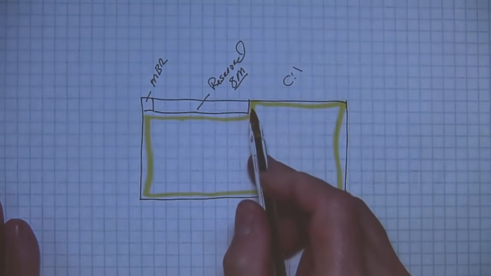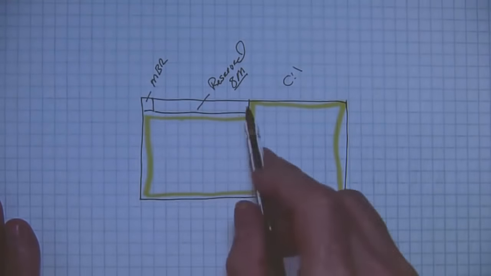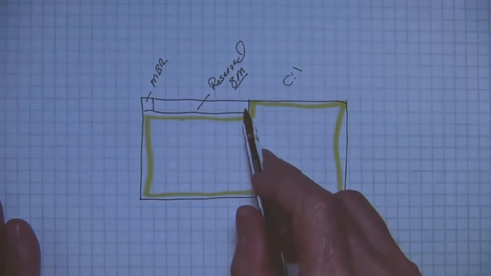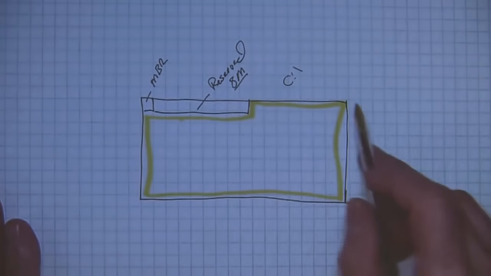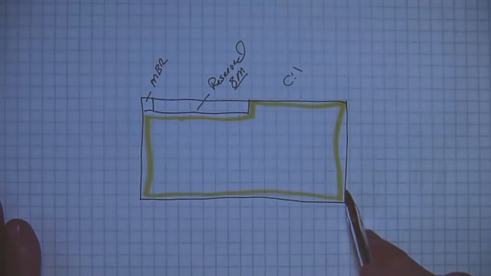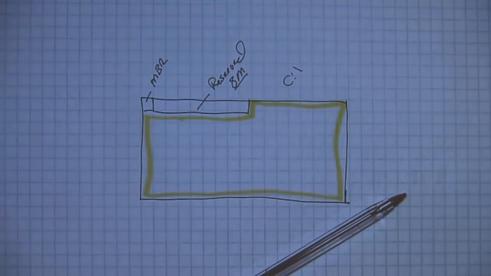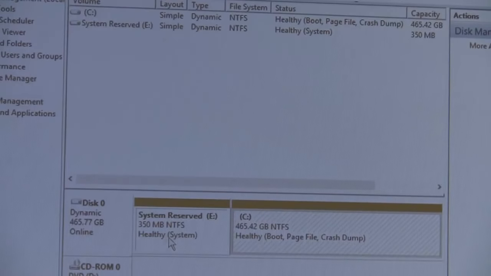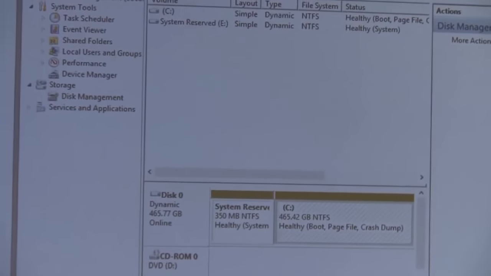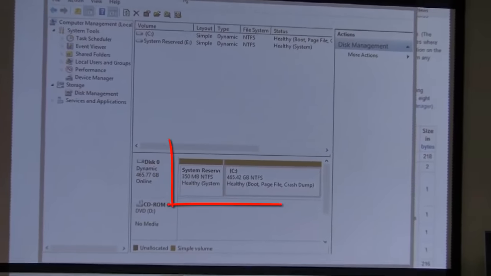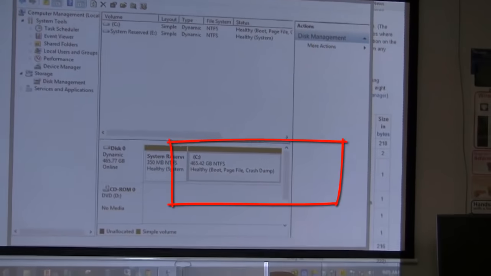The reason why Microsoft reserved a little bit and created a second partition was because if you wanted to repartition the hard drive in what's known as a dynamic disk, let me show you what I'm talking about. So, in the old days, we partitioned disks, and I don't want to go too much into this. So this is Disk Administrator. This is my computer management console. And you can see I have how many partitions? 2. 2 partitions.